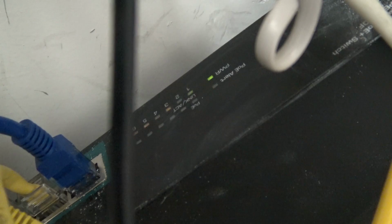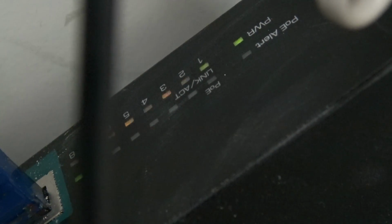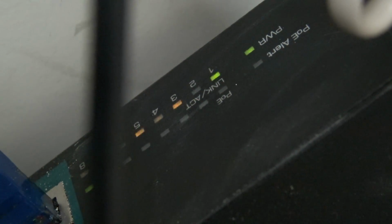In this case, I've plugged it into my PoE switch on port number 2, and you can see that port number 2 is now blinking to indicate that it's in the test mode. Now the only thing that's got PoE on here is port number 8. So next we're going to do the PoE test, and the PoE light should light up on port number 2, and it should give me the voltage for the power over Ethernet, because this switch is only feeding one camera with power over Ethernet. The rest of them don't use it.